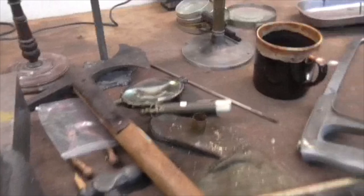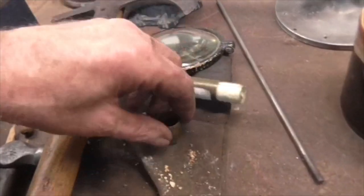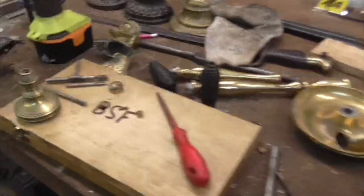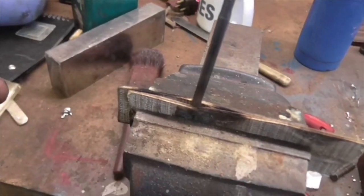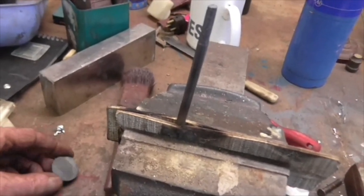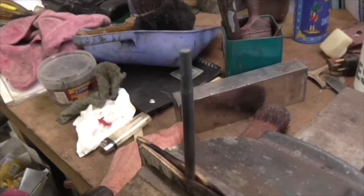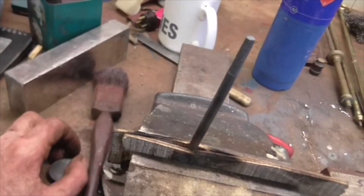I don't know what I can show you at the moment. I'm just working on this at the moment. That's going to be soldered onto the end of another piece, and at the moment I've just had to heat this up and hopefully soften it, because I've just tried turning it down to the right diameter for 2BA thread and it's hard as the hobs of hell and it just bends in the lathe. So I have ground it to the right size.